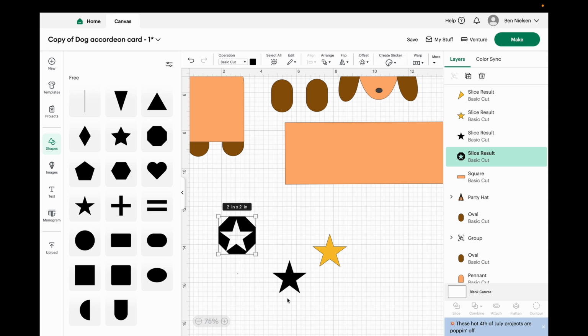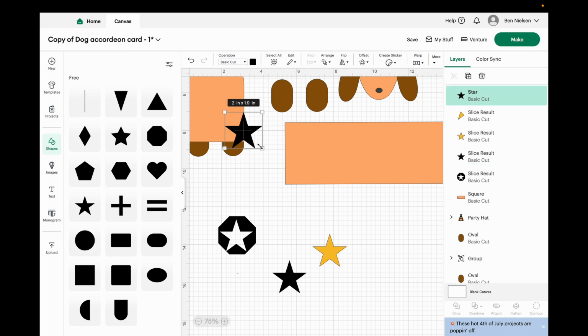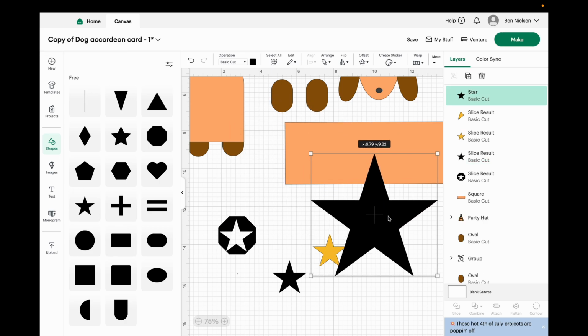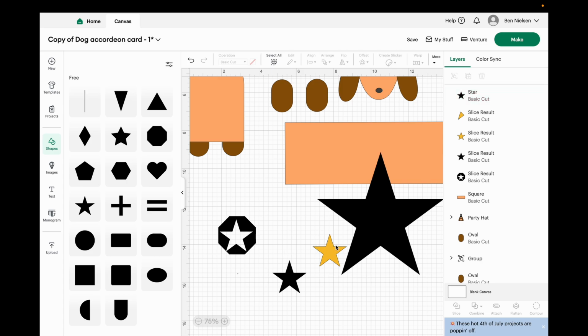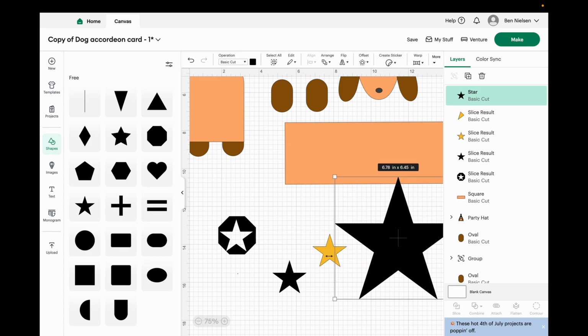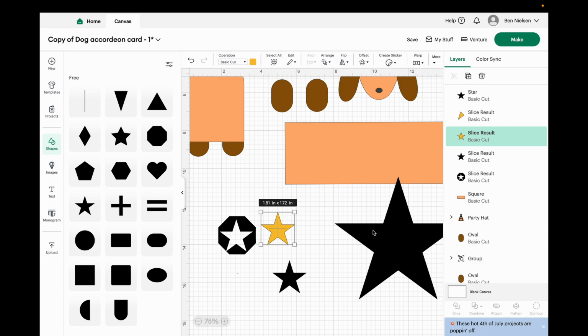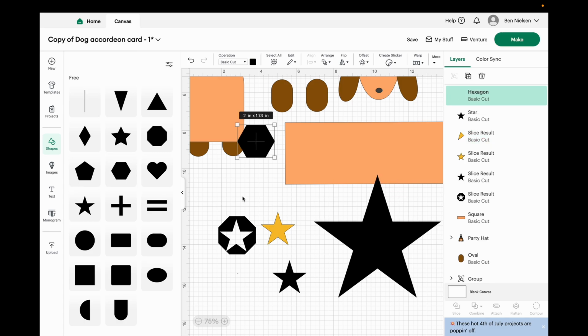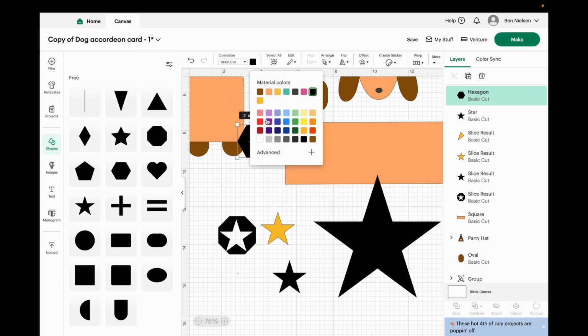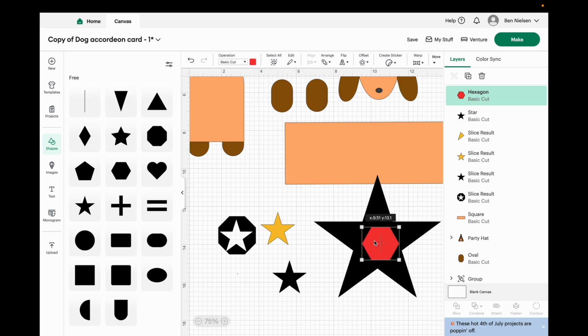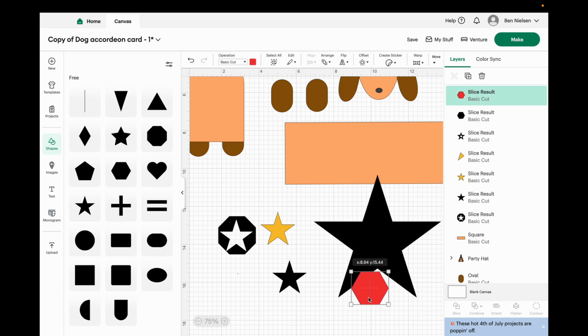And if I had changed that order, if I had placed a larger star and a smaller octagon, and done the exact same thing, so select both, hit slice, it will take the octagon shape out.